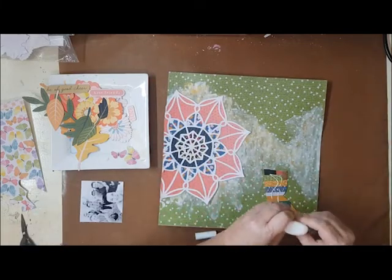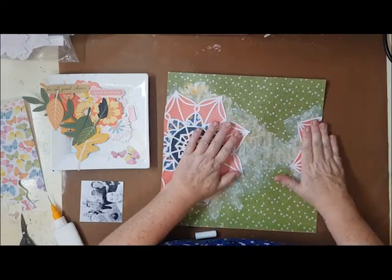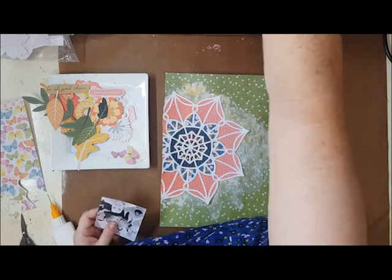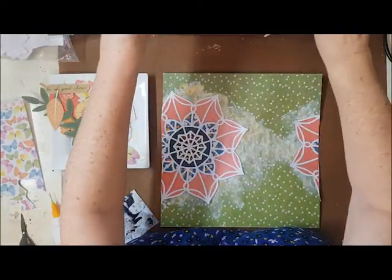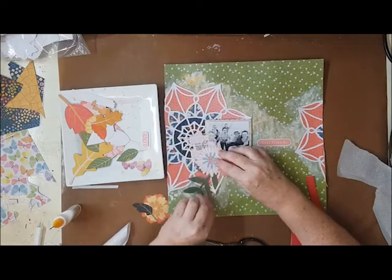So part of the challenge as well is also in the fine print, and it talks about the types of things that you could add to your layout. So things like flowers and leaves, ladies, which is obviously the photo that I have there, which is the bunch of us together, butterflies, which is why I cut out those butterflies, and also spring green.